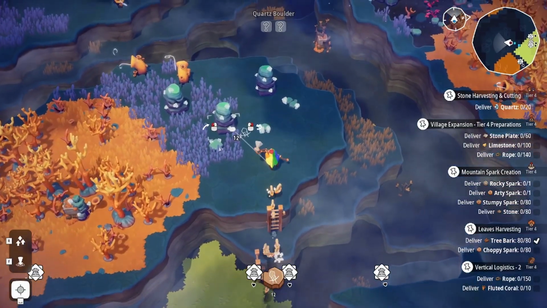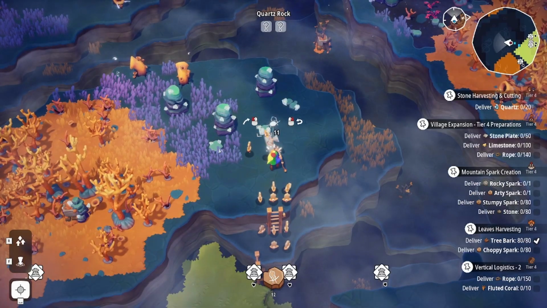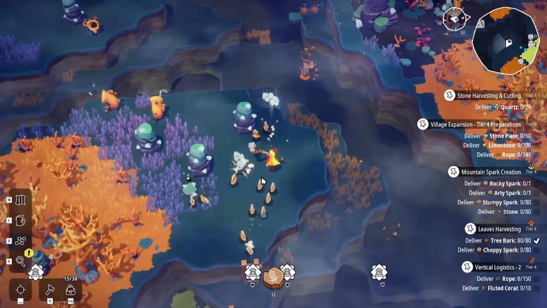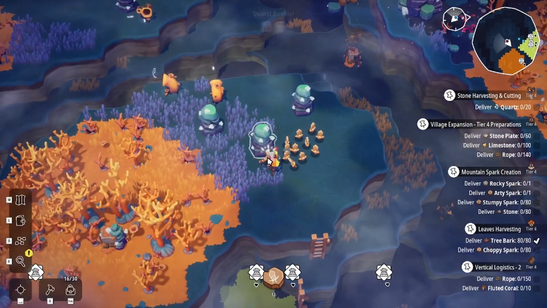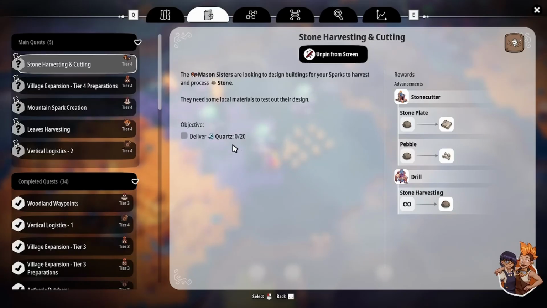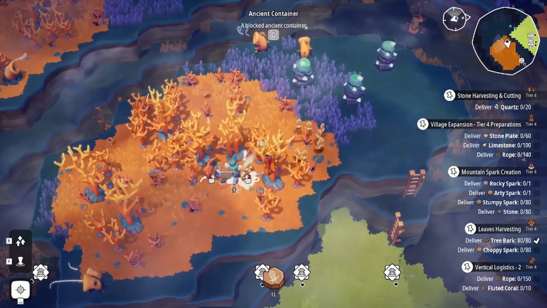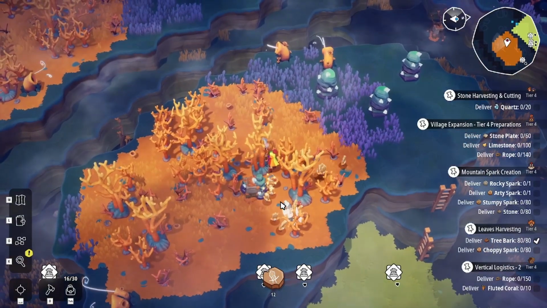Sweet, okay, and then I wonder if they can handle a quartz boulder. They can't. Okay, but these smaller quartz rocks, they should be able to do that, right? Yeah, cool. So then that gives us 6 quartz. I think we needed, how much? 20. Okay, so I'll try and gather this up real quick. See what else we can get, and I'll report back in a little bit.